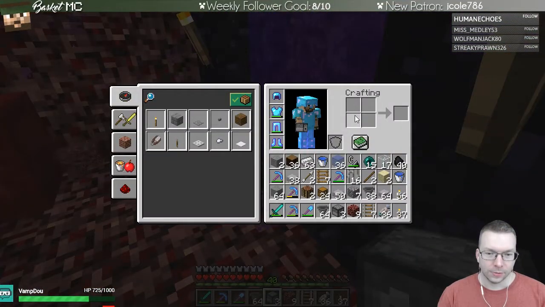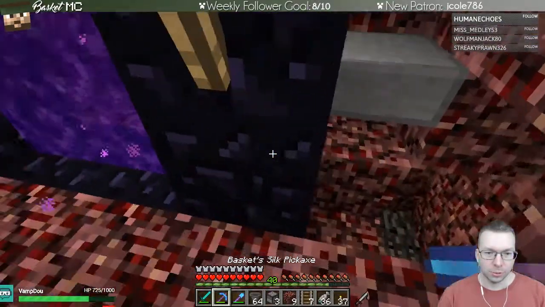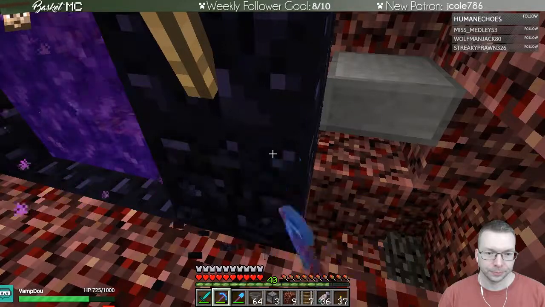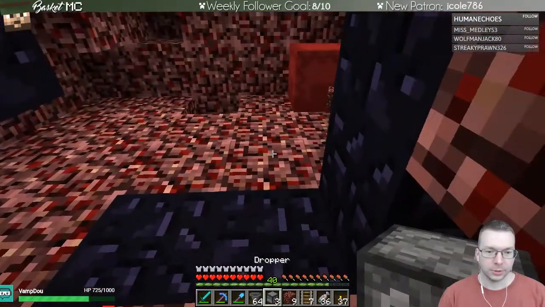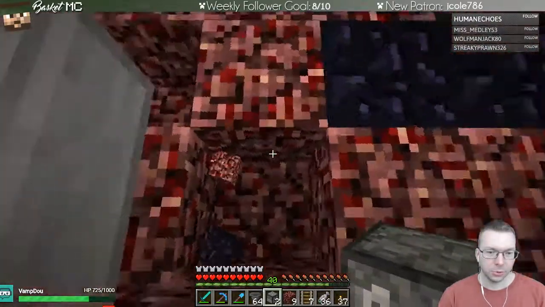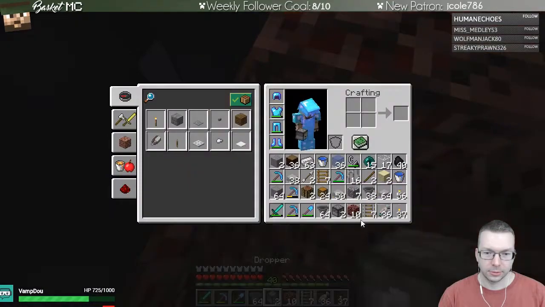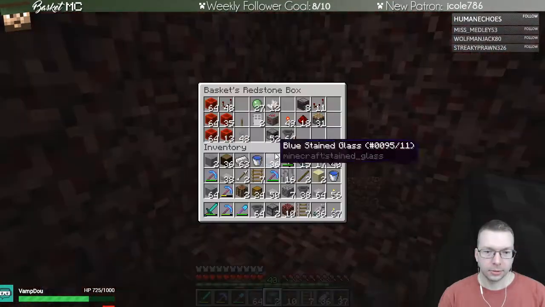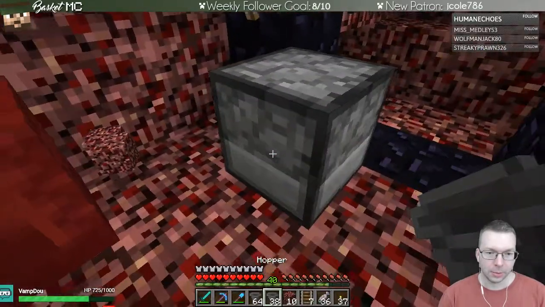Let's see. If I wanted to, I do have this so I can relight it. Is there an easy way? Oh, I guess I can break the frame. There we go. Because what I want to do is put this here, but I can't place it through the portal. So we can do that. Now we can just throw those in there. Have hoppers running into it.